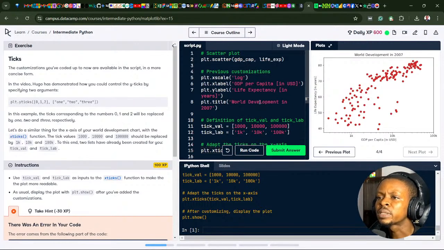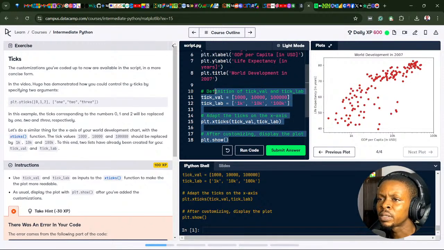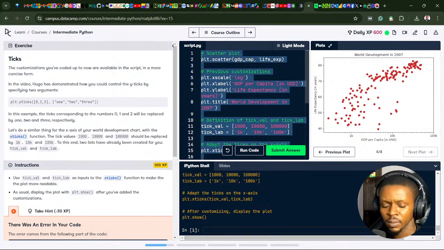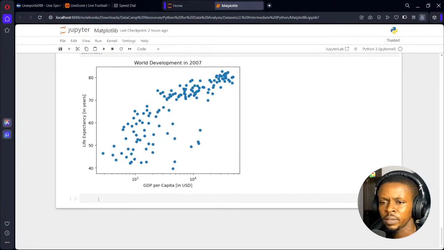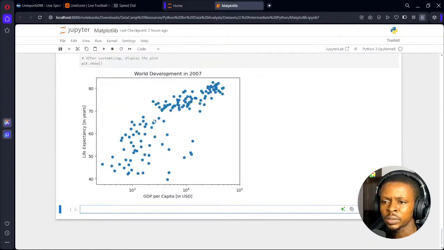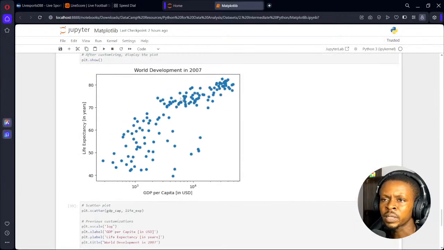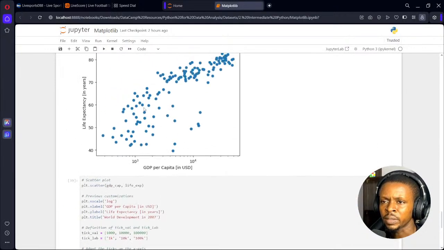So I'm going to create the same thing in my Jupyter notebook here. Let me copy this from here. What I want to do first is remove this tick label here. I removed that on purpose and ran the code. You see, we're having the same result as earlier.